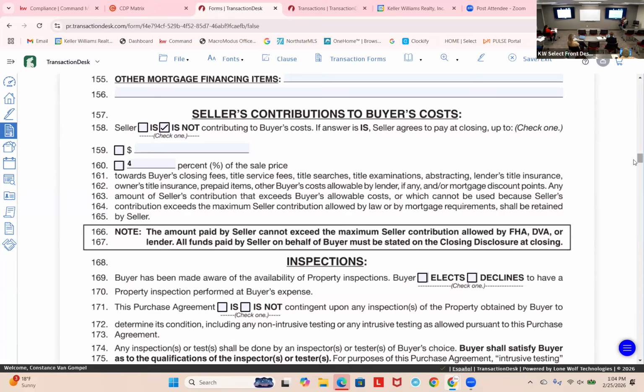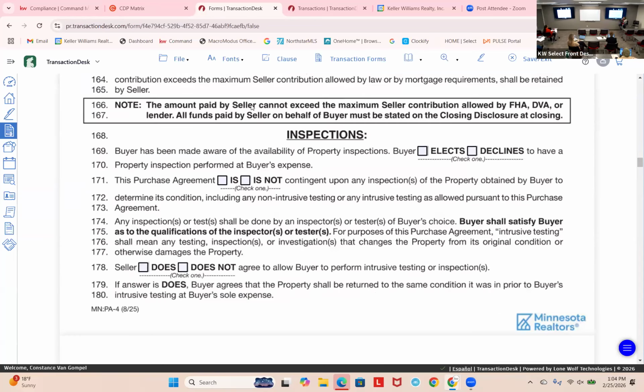There will be sellers out there that might ask you if the lender is using points. They might not want to pay for them. I think it makes sense to use common sense when you're looking at that too. If you know it's going to be a larger house and 4% is going to be $15,000, maybe ask for 2%. Talk to the agent and say you're willing to split the difference. You know what I mean?